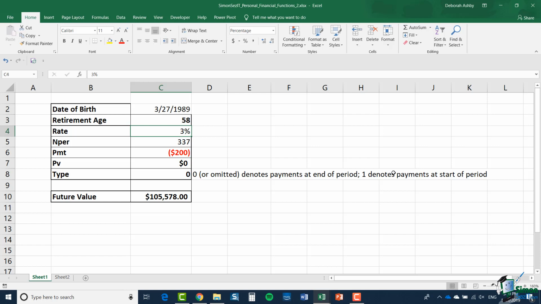One other thing to mention here, and that is to do with PV. Let's suppose that before somebody started saving for retirement, they already had a certain amount of money in their pension pot and wanted to include it in here as a starting point. Of course, remember, in that starting pot, if it's invested at the same rate of interest, that will grow in value as well. So let's assume this particular saver already has $100,000 as a starting pot, and that would go into PV as a negative value.